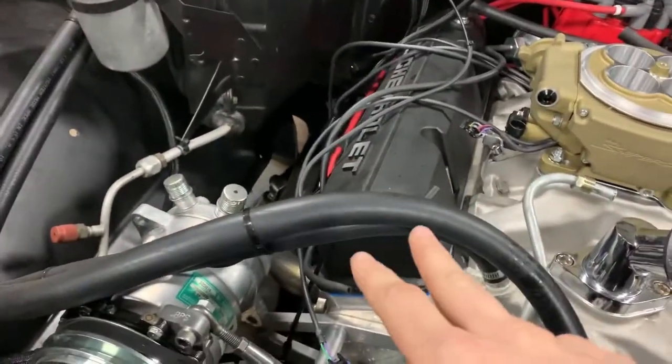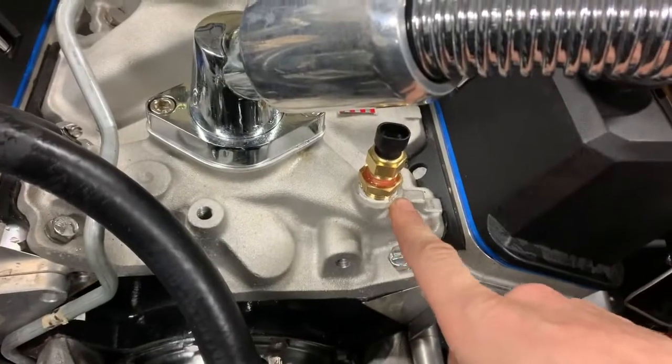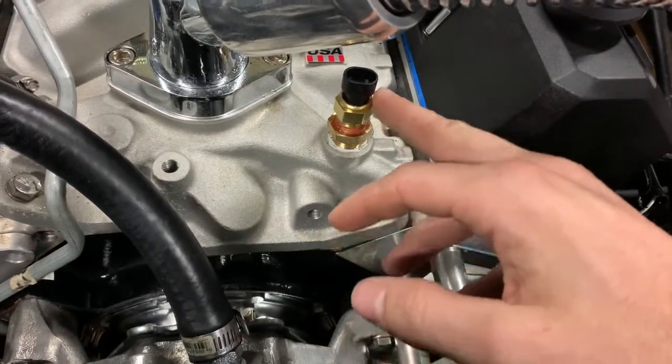So what I got going now, I just put the, it's a 3/8 MPT hole over there in my head, but it's aggravating to get there. But this was a 1/2 inch, so I just put an adapter and put that in there, which it gets water to it, so it's fine. Should be good. That's for that temperature sensor.